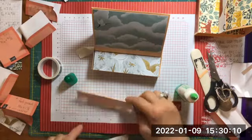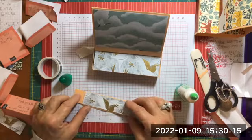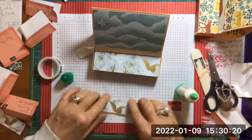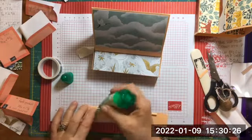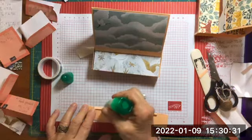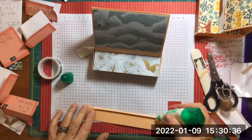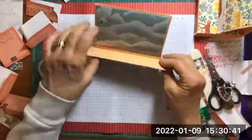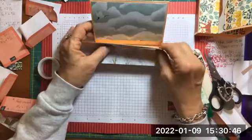And that is going to be at the top. Oh, that's going to be at the top. All right, like that. And then I'm going to glue, I should have put this on earlier. That's what I was talking about. I forgot. But I'm going to hopefully not put too much glue here. This is the crucial part, because if this doesn't do well, then it doesn't. So I'm going to go ahead and put that down, all the way down.